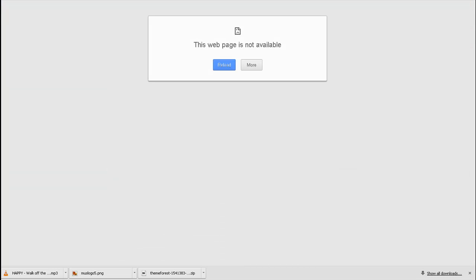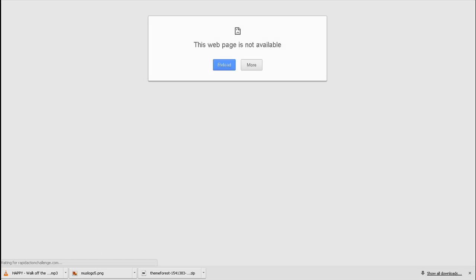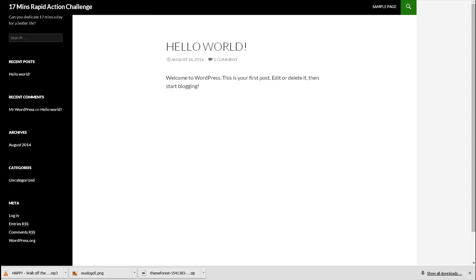That's the website at the moment, but when I refresh it, it'll be some ugly WordPress site. Yep, so we've got a pretty crappy site here, the default install. So what I want to do now is install a pretty theme, and that way I'll feel good about moving forward with this. So I'm just going to log in.